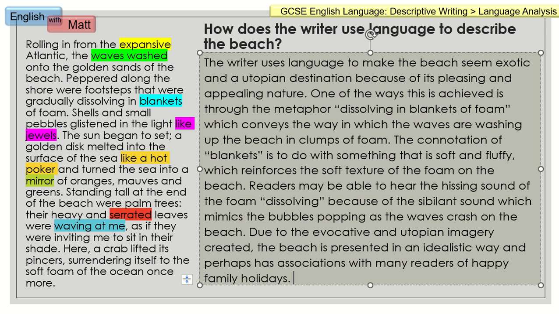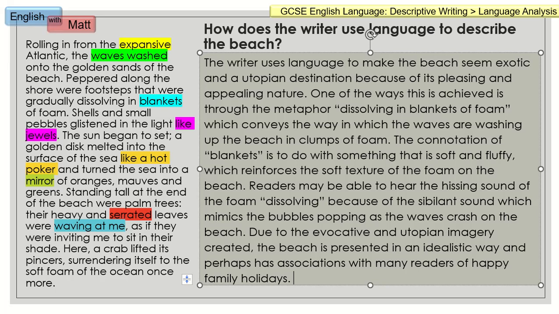Okay, so at this point, of course, I have to ask myself, was this what I was trying to create? Was I trying to create this kind of depiction of an idealized location? Was I trying to make the reader remember family holidays? Was I trying to make this appealing and utopian? The answer is yes. So there is a direct link here between the way in which my brain decided to depict this beach and what we've now said for the language. Okay, so it's all to do with language choice and why the writer, i.e., me in this instance, has chosen that kind of language.